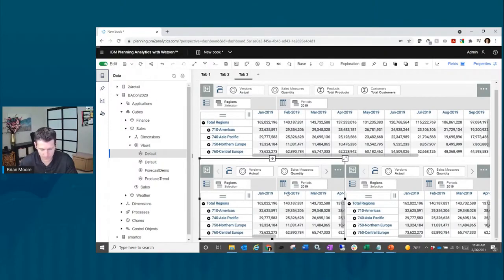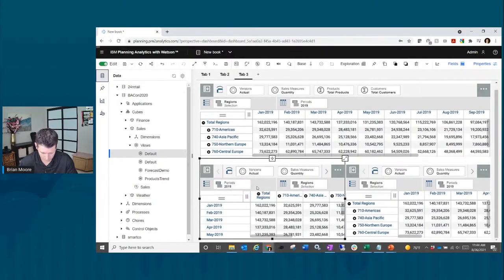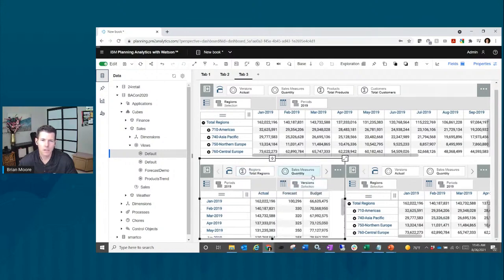On our line and column, we're going to put our rows on periods. So I want you to swap periods with regions. And to do that, you just grab a hold of that periods box and drag it on top of regions. And for my columns, I want to have versions. So grab versions where it says actual, and we'll drag that on top of regions to swap. I have actual, forecast, and budget.